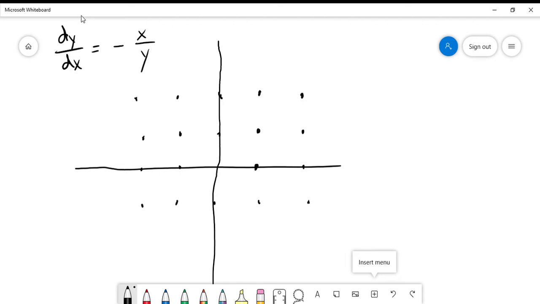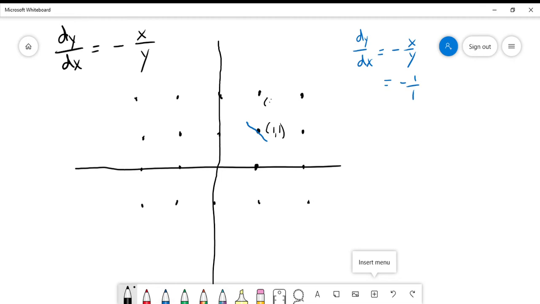We do the same thing. I plug in the coordinates of these dots. So what are the coordinates of this dot right here? It's 1, 1. Okay? So if I take this differential equation, dy dx equals -x over y, and I plug in a 1 for x and a 1 for y, then I get -1 over 1. So my little tangent line would be one that has a slope of -1 right there. Okay. How about if I come up here to the one right above it, and this is where you'll see the change.